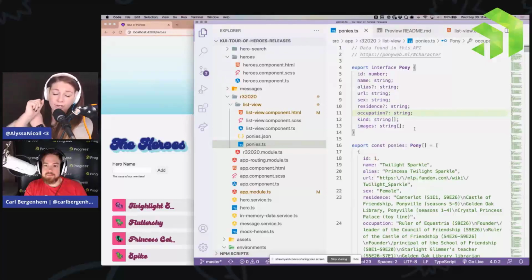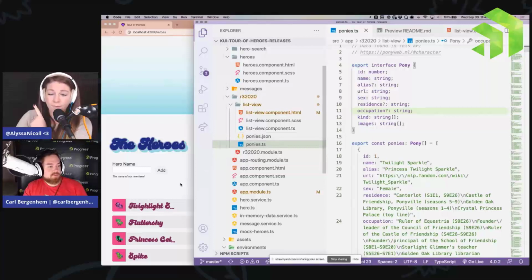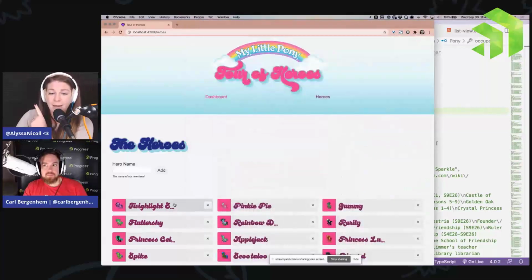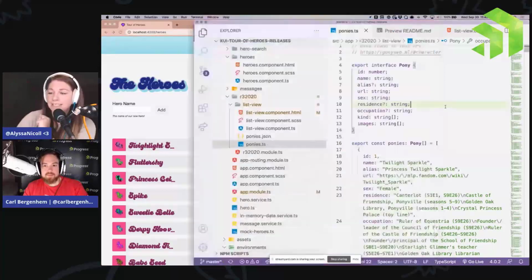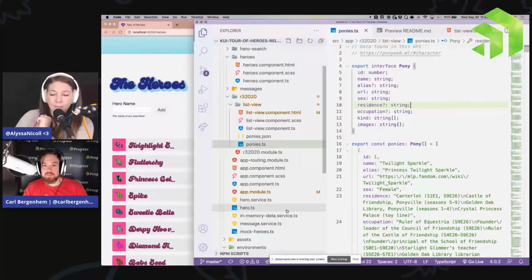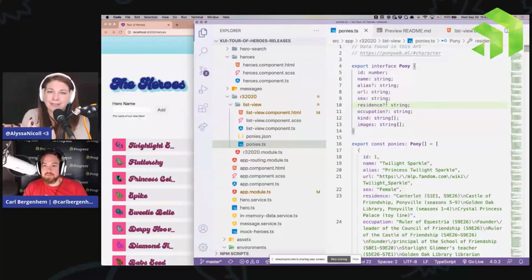I need to create a card component for these right here and put all of their styles in their own component. And the second thing I want to shout out that I know I didn't do properly is that I need to use the in-memory data service for this second data, the second, I don't know what to call this, data chart, because I wanted to have more fields.